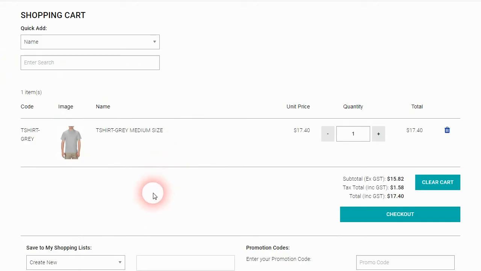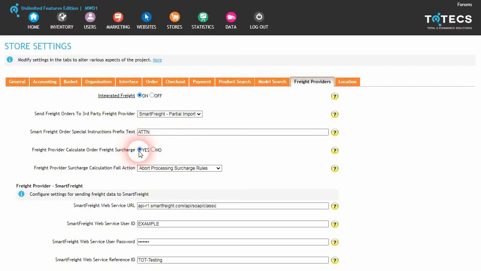If we look back in the checkout process, when a user adds a product to basket and clicks on the checkout button, there are a few settings that control, while the user is going through the checkout process, whether or not they should be able to choose from a freight carrier and do a real-time lookup to get accurate pricing for products that they are ordering in their basket.